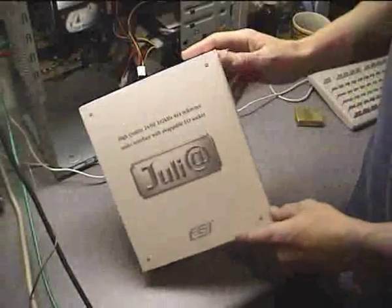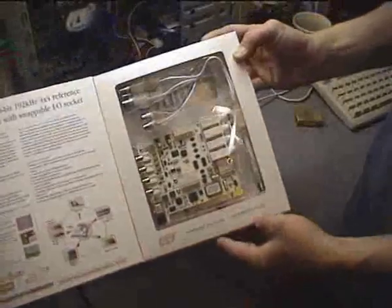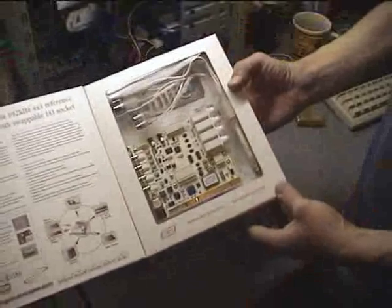It comes in a box. There's the box, and it's got this gatefold front that opens out. You've got your advertising blurb on this side, and the card itself enclosed in a nice clear plastic window, which I think is good packaging.